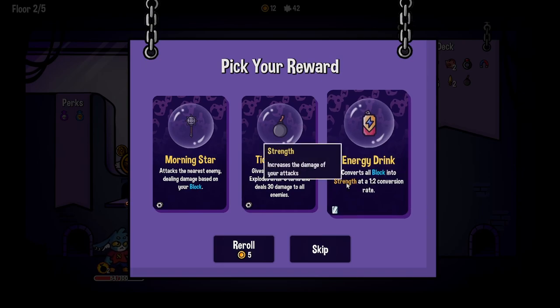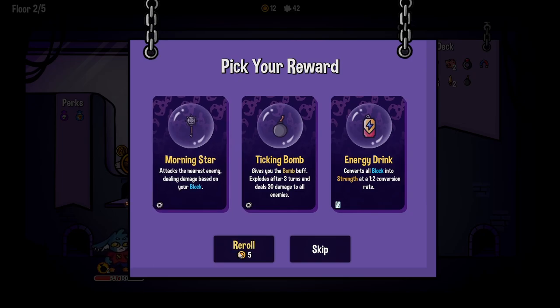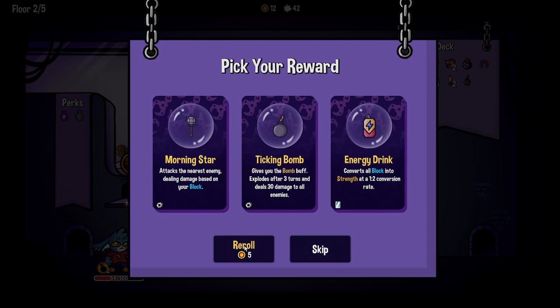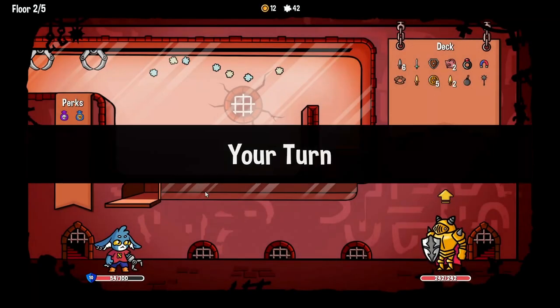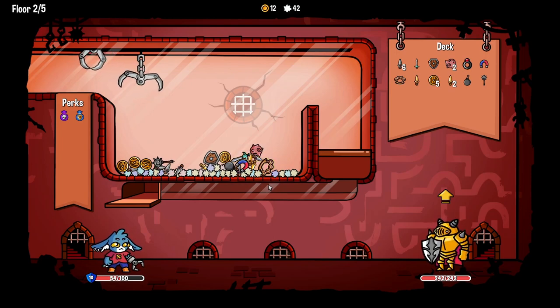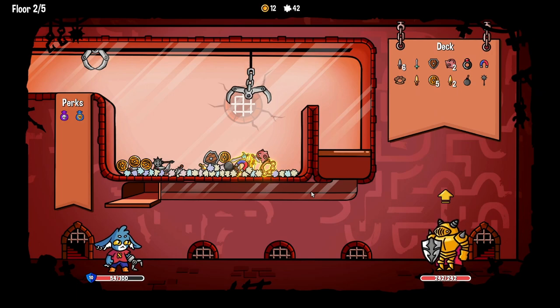Converts all block into strength at a 1 to 2 conversion rate. We need some health. This would be actually really strong though. Alright, we'll take it. Uh-oh. We're running out of health. Alright, what can we grab here?